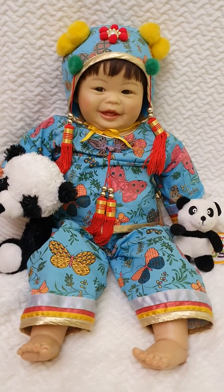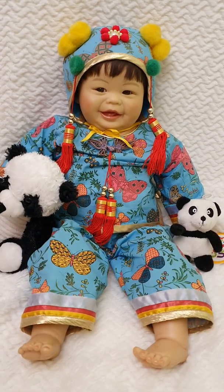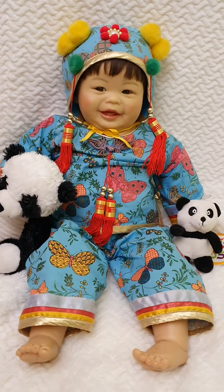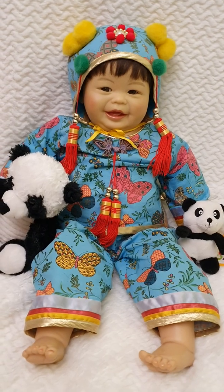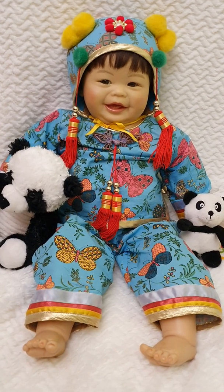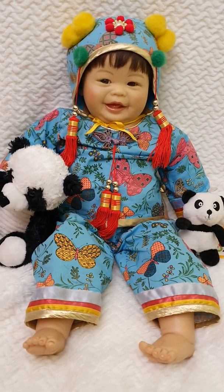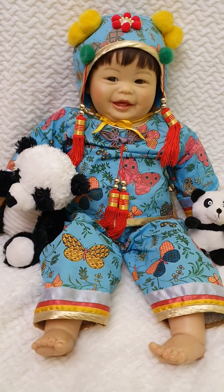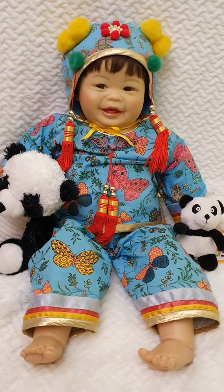And oh, he's a smiler. He's a very happy, smiley Asian toddler. I have a few that are smiling, and I don't think I have shared them so far. So this is the first one. I have another one with a very amazing goofy face, and then there is a little girl with two braids. The three of them are just amazing, so I thought I would start with this one.